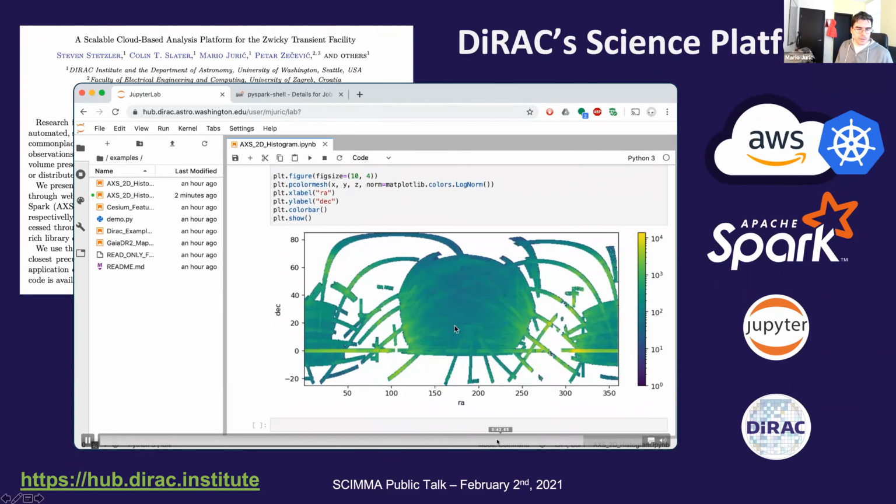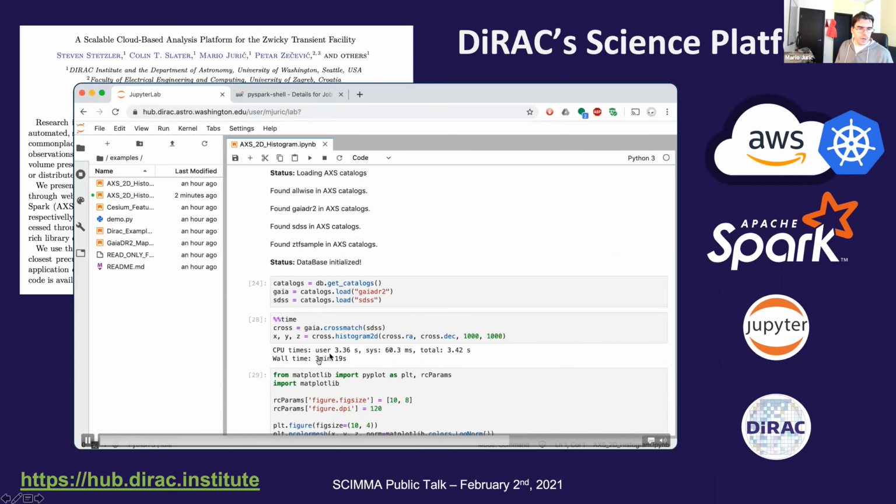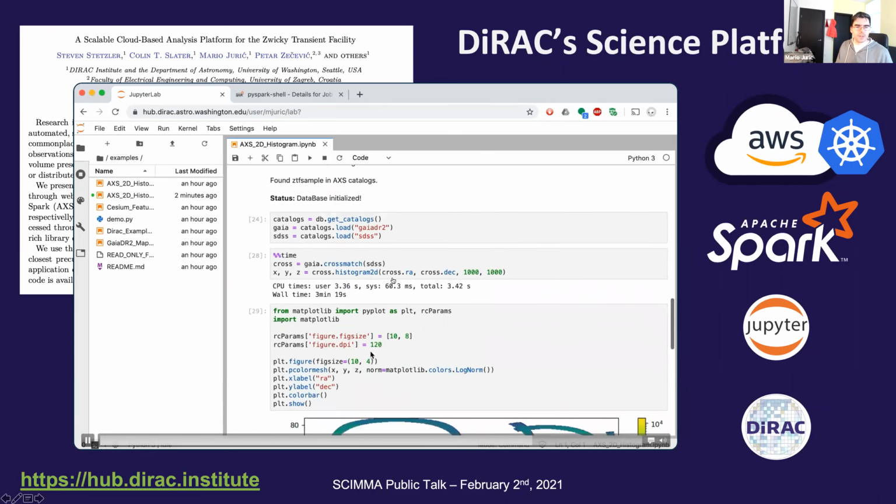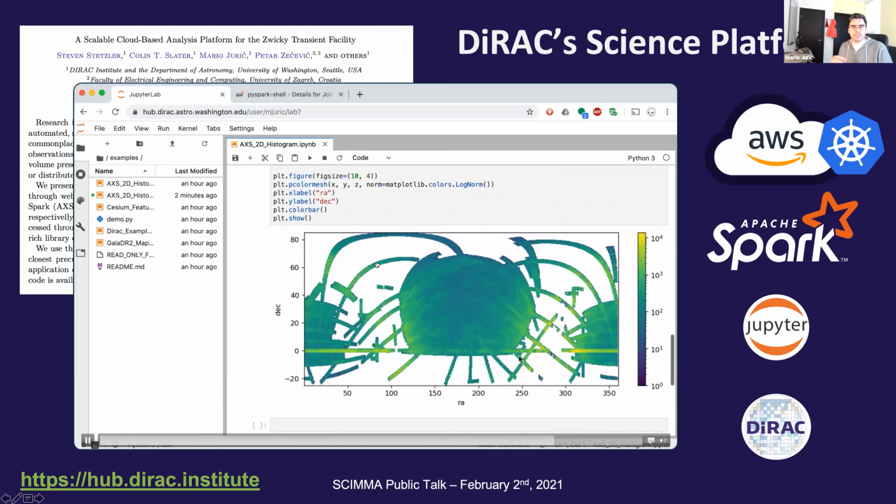And the thing that I really wanted to point you to is this cross-match. This is an on-the-fly cross-match between Gaia, which is about 1.6 billion sources, and SDSS, which is about 600 million, and it took about 3 minutes. If we ran more filtering on that, it would take roughly the same time because we're hitting some serialization bottlenecks. But the point is, it's fast enough, and it hides all the complexity of the cloud.